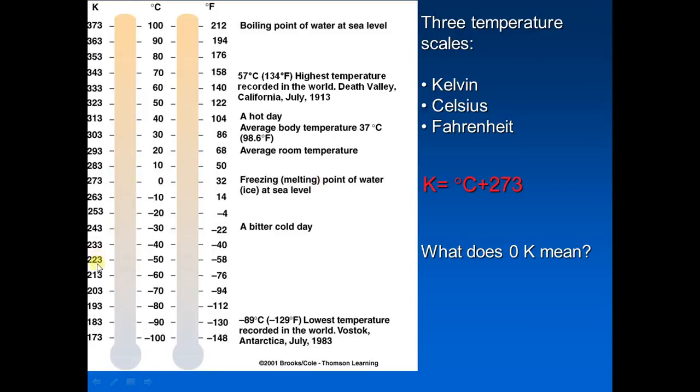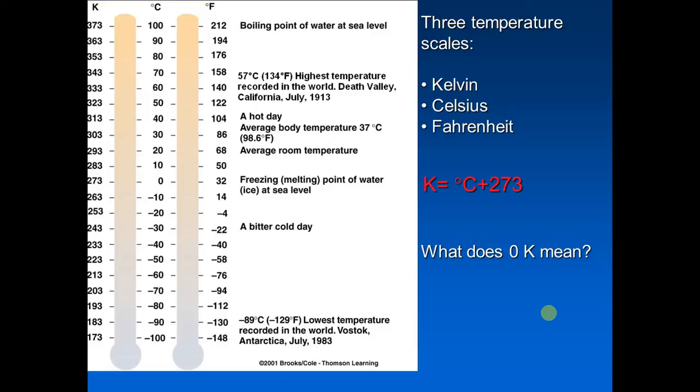But let's say we went cooler and cooler. Let's say we're talking about air, okay? As the temperature of the molecules continues to drop lower and lower, the speed continues to get slower and slower. What if we were going to cool air to the point where the molecules were no longer moving at all? They were still. They had no vibrational movement.